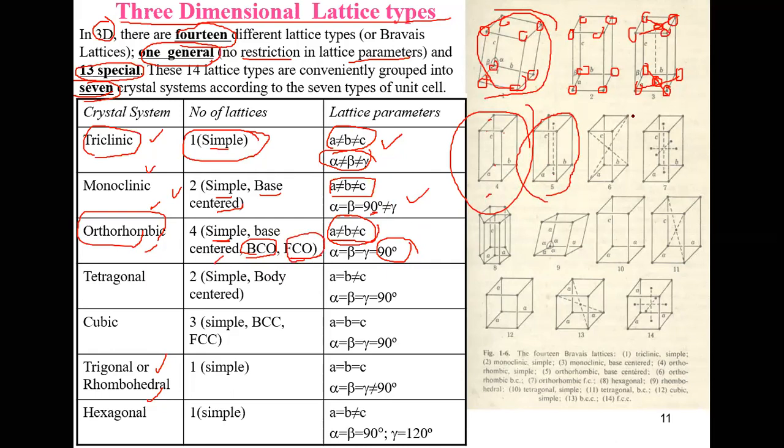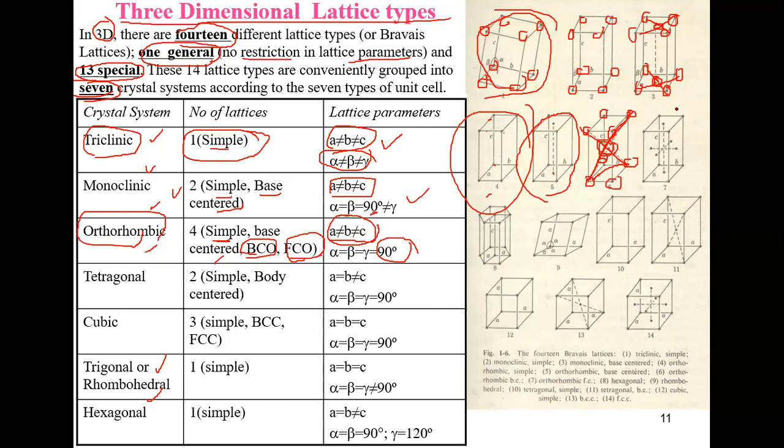So in body-centered orthorhombic, there will be atoms at the corner. Atoms at the corner will always be there, otherwise this will not be the unit cell. And then if we draw the longest diagonal in the unit cell, there is one diagonal like this. The face diagonal is root 2a, like this one is root 2a, this one is root 2a, and with root 2a, there is another a, by Pythagoras. So this distance will be root 3a. This distance will also be root 3a. And then they intersect here. So another atom will be located at the body-centered position. So this is called body-centered orthorhombic.